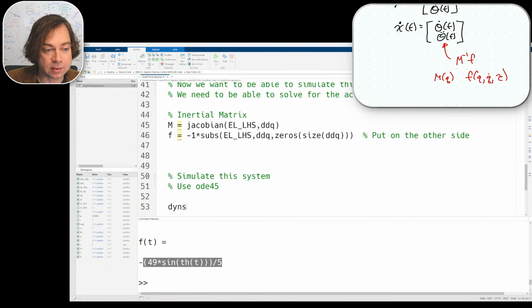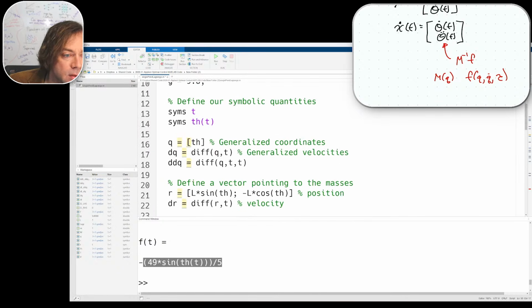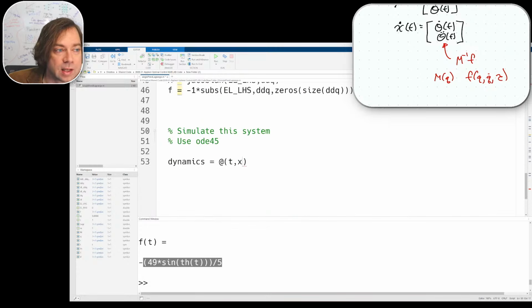We have some dynamics function, and it needs to take in, and we'll just do this inline since it's simple enough, t and your current state x. I don't use x up above, do I? I do not. Actually, I can check down the left here. I don't see x on the list of variables in the workspace. And it needs to return dx.